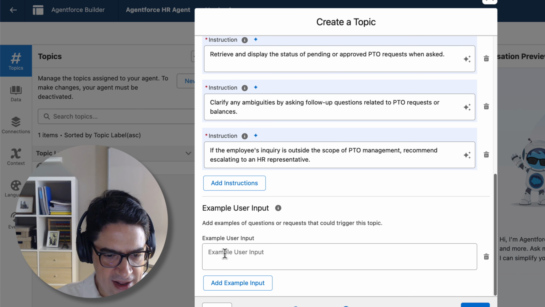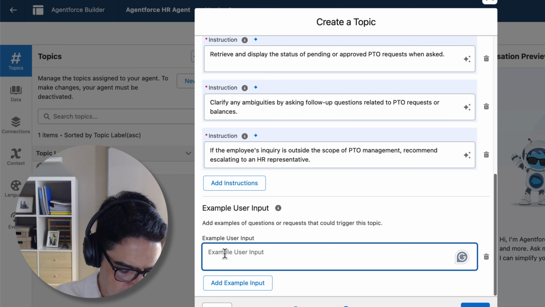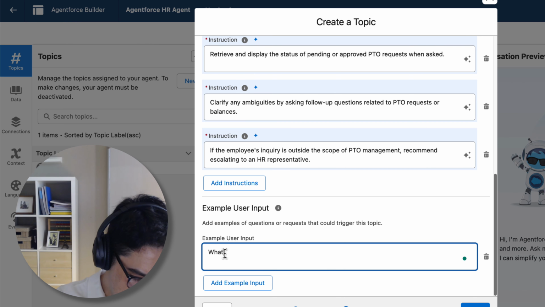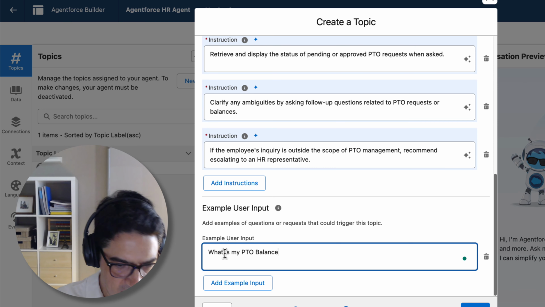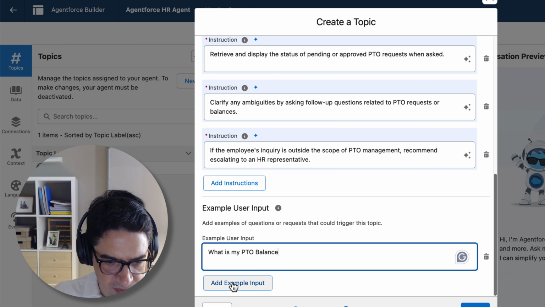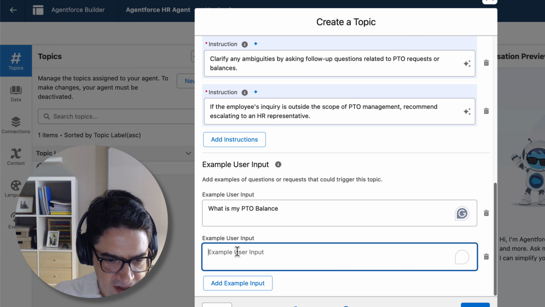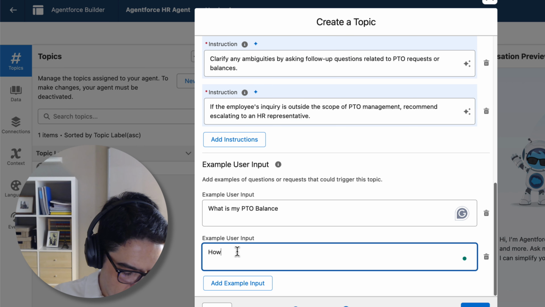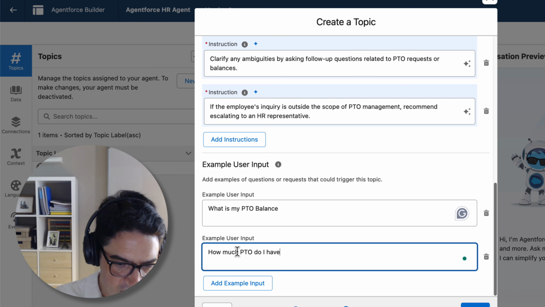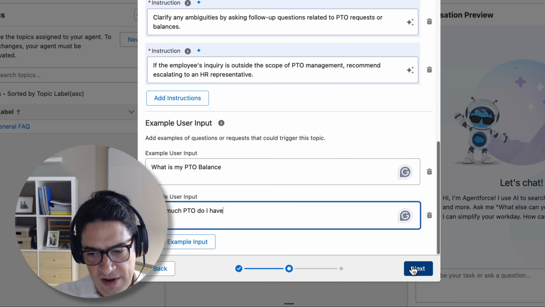And you can even add some example user inputs, such as, what is my PTO balance? So you would add in this section what you think your users would ask the agent. How much PTO do I have? And so on. So you can do that, and you can click next.